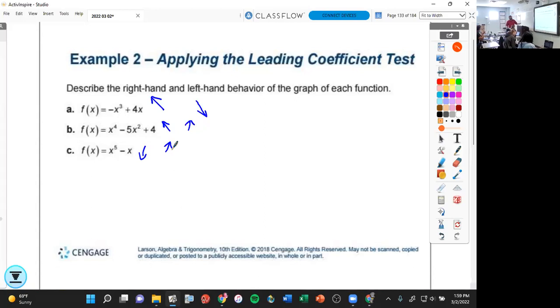It's x to the fifth. Do I care about the x? I do for graphing. Do I care about the x for discussing end behavior? No. Which piece of that graph is the most powerful? X to the fifth is the most powerful. So it controls the end behavior. The highest degree controls the end behavior.